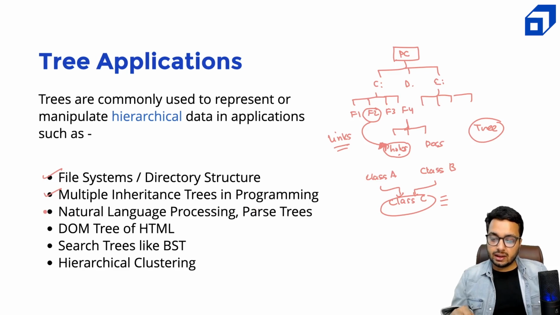Then again, in natural language processing, whenever you have a sentence, for example, "I am going for a party," this sentence can be broken down into certain components. Maybe you have a verb, a subject, a predicate, or even for language parsers. So what are parsers? Whenever you write code, it goes through a language parser so that the compiler can figure out if there is any error in the code, whether it has the correct syntax or not.